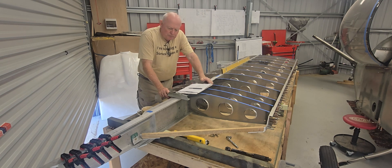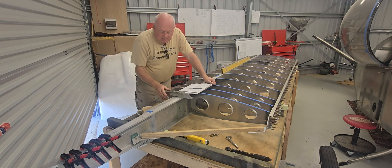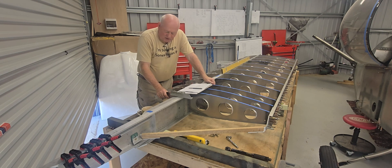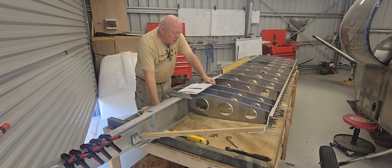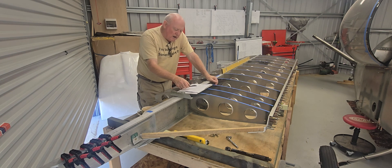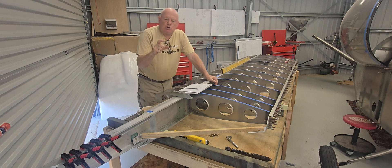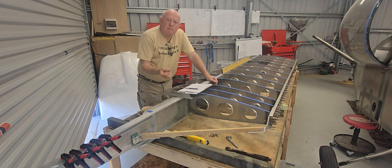We've got the mounting blocks that can now go back on after I've primed the mating surfaces — I've got one there and one just up at the tip of that wing spar. I've got the stiffener angles, the tie-down bracket, the little stop plate for where the other spar comes through. On the first four ribs there's some pitot and static tube mounting bracket — a little plate that the tubes go through to give a nice path of travel back to the cockpit area.